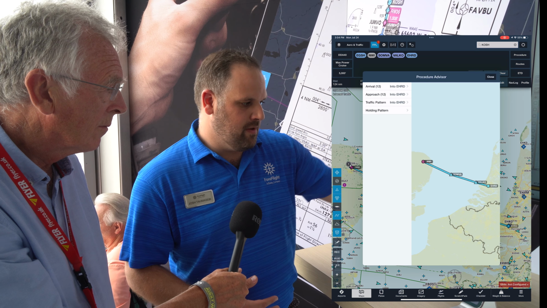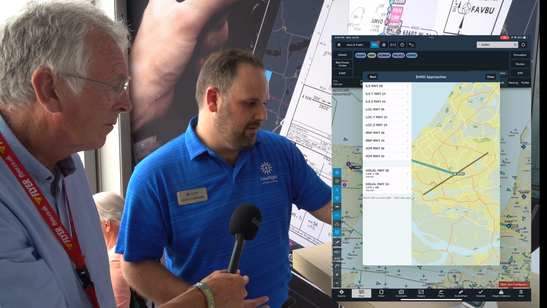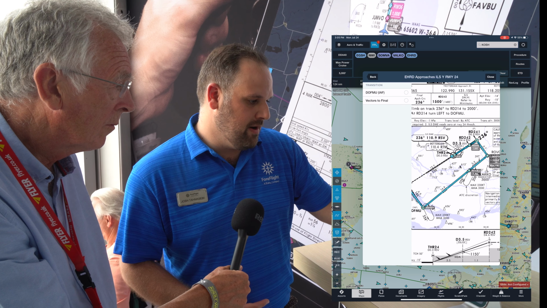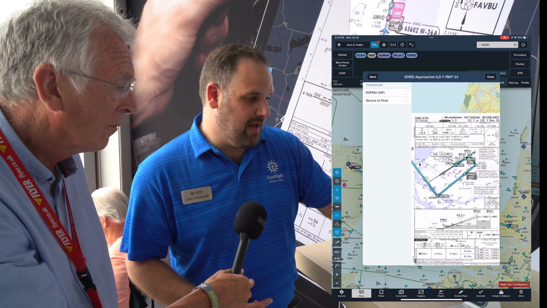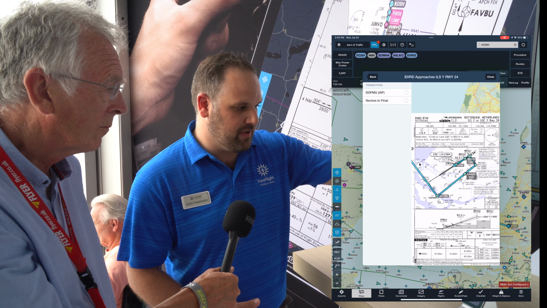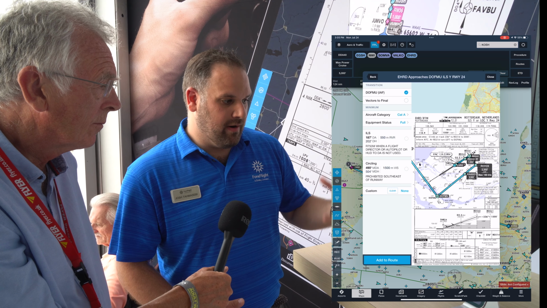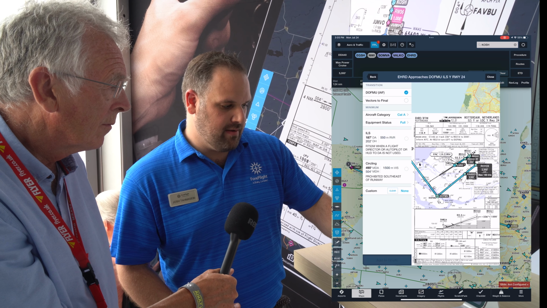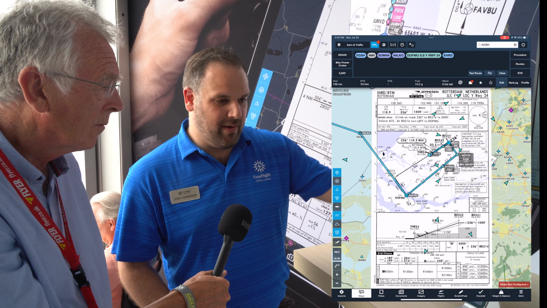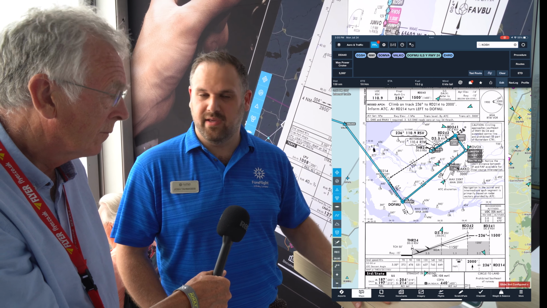But if you're trying to get things like, say, approaches or departure information, we've got a procedures tab, and this will do things like allow us to select which approach we want. So say we're coming into the ILS for runway 24. What this will do is it will pull up either Jeppesen charts or a local government chart, depending on which one you have on your subscription. And you can set things, including your minimums for that airport, depending on the aircraft you're flying, and do add to route. That will also put the chart directly on the map if you have a Pro Plus or Performance subscription. So that way you can follow along and see where your aircraft is.